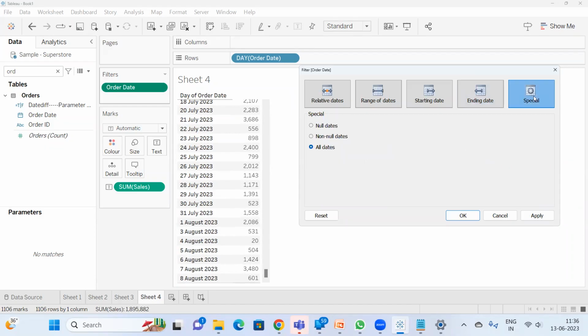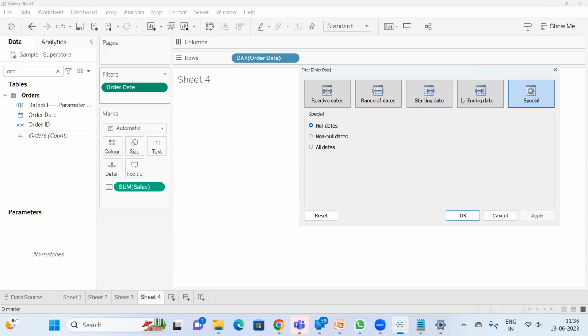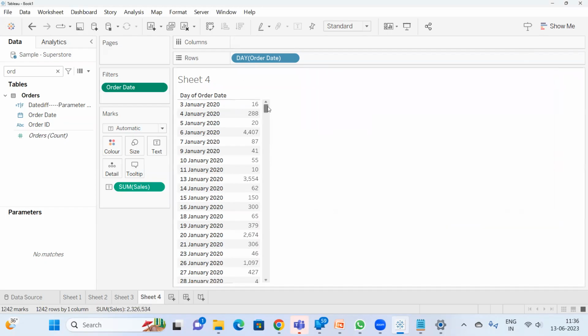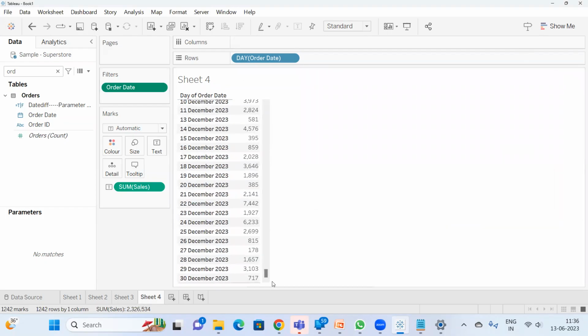And we also have special values, all dates. We have data till 30 December 2023, so there are entries for that.